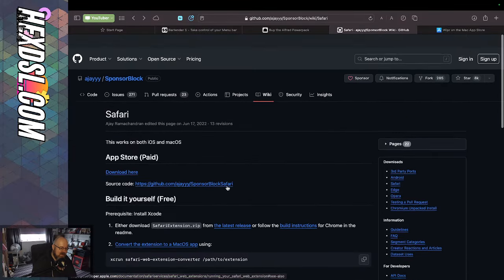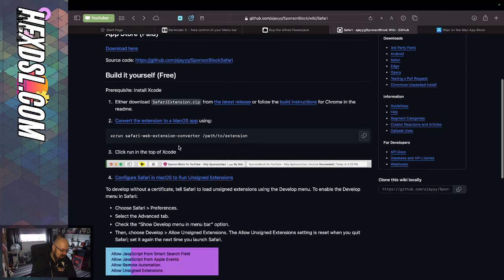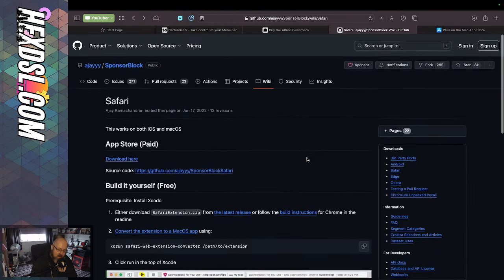So that was one of the times where I was like, I get why they're doing it, and I get all of it, and I'm not mad, but at the same time, it's just usually I just click it and it downloads and installs, but then I have to do this and convert it, and it's just more work than I want to do. I pay them the £3 or whatever it is just to not do that. So it was irksome, but not annoying, if you know what I mean.